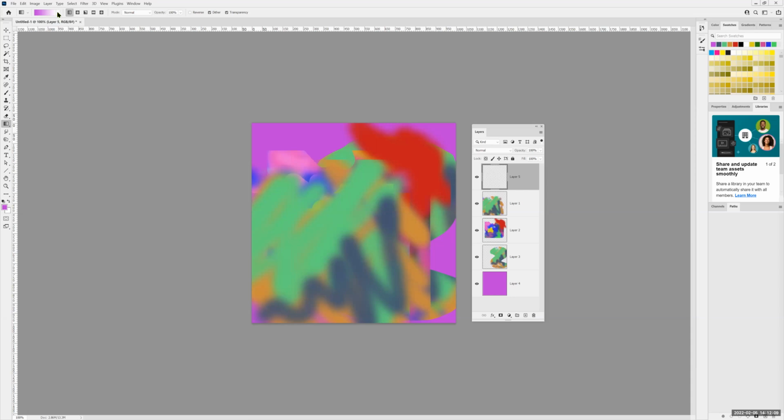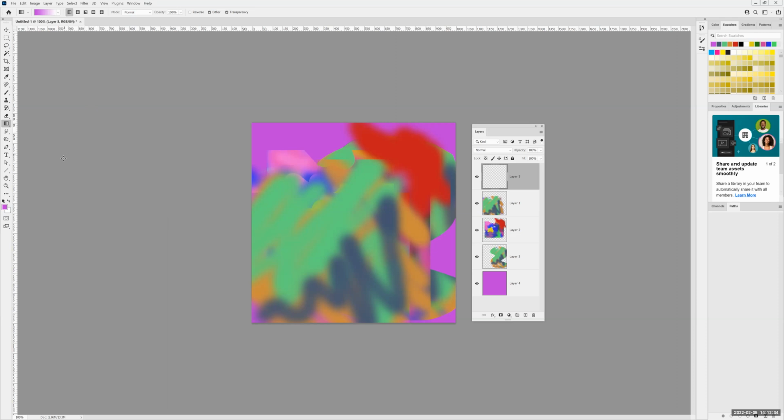If I click this tab right here, it shows me the presets. And I want to bring to your attention the first two. The first gradient preset right here happens to be whatever two colors are loaded in the foreground and the background. The next one after that is the foreground transitioning into a transparency.